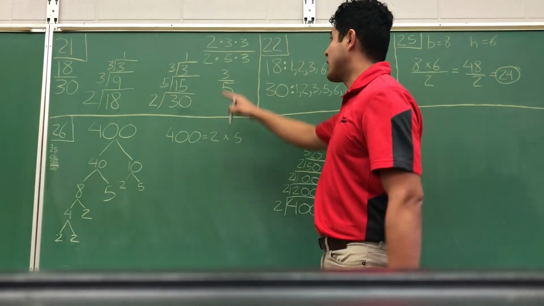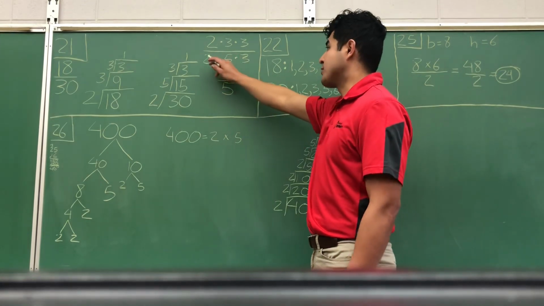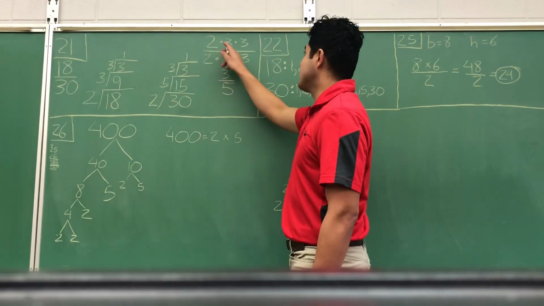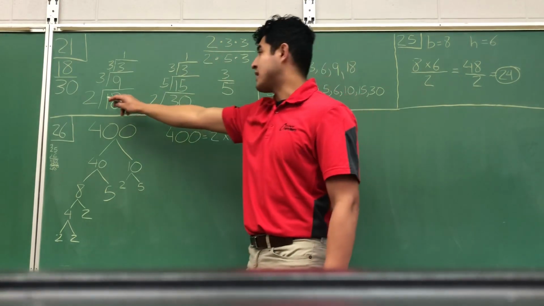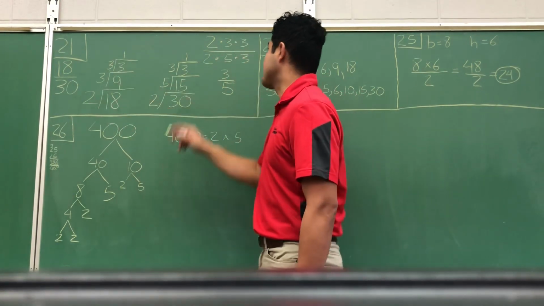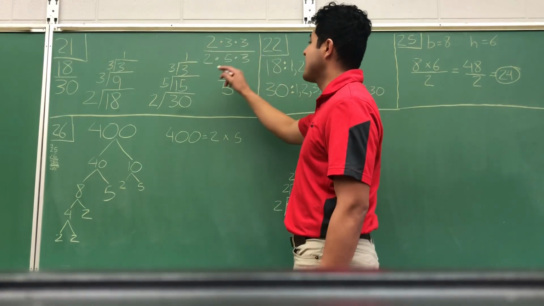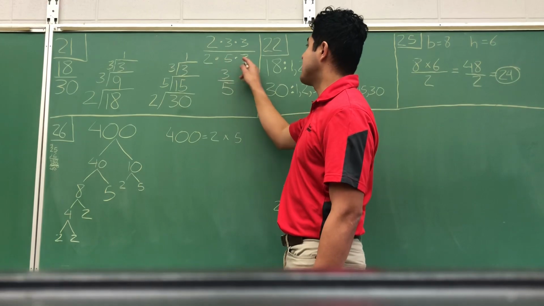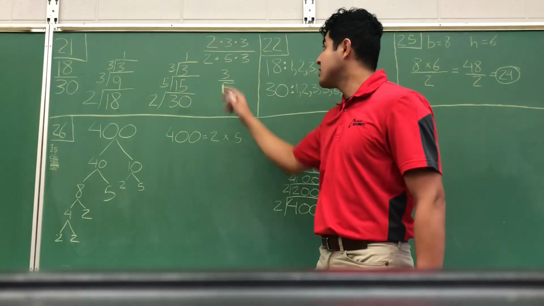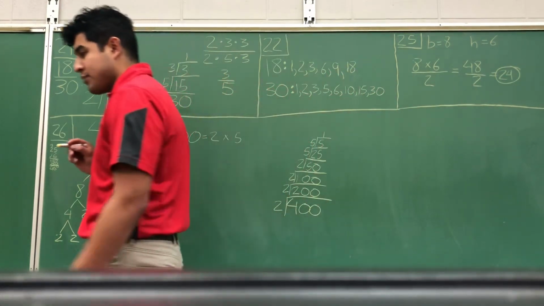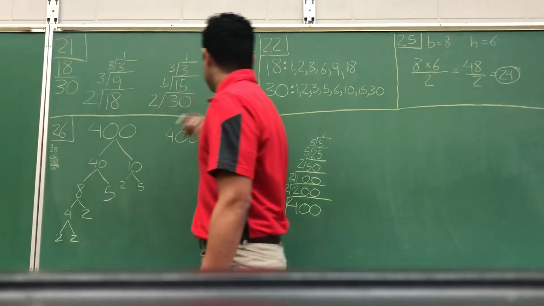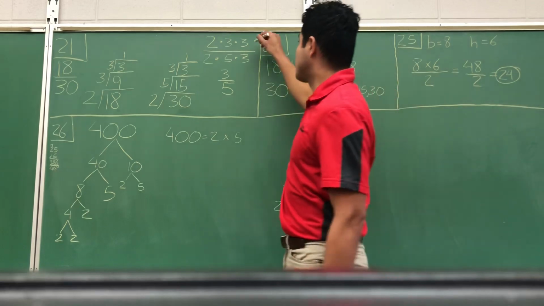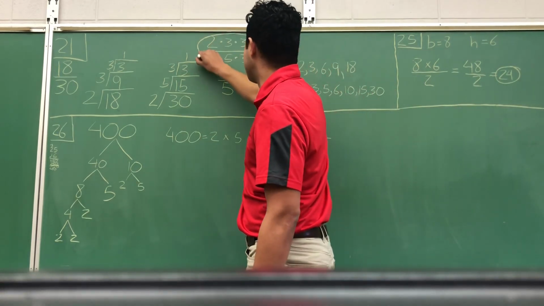And then we go ahead and write it out in fraction form. So for the numerator, 18 is represented by 2 times 3 times 3. And we got that from here, from these divisors. Okay, so 2 times 3 times 3. And then 30 is represented by 2 times 5 times 3. So this is the first part of the answer. 2 times 3 times 3 over 2 times 5 times 3. Okay? So make sure you have this written. Make sure this is part of your final answer.